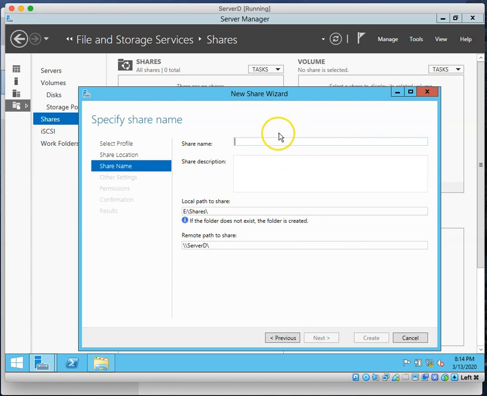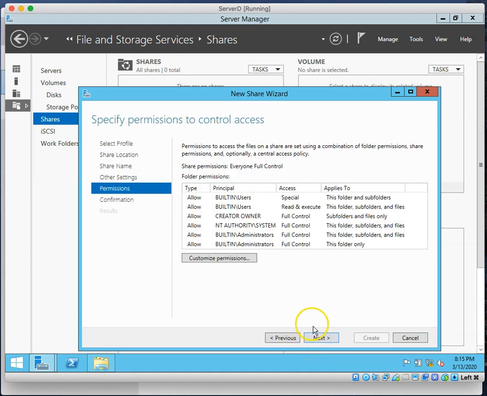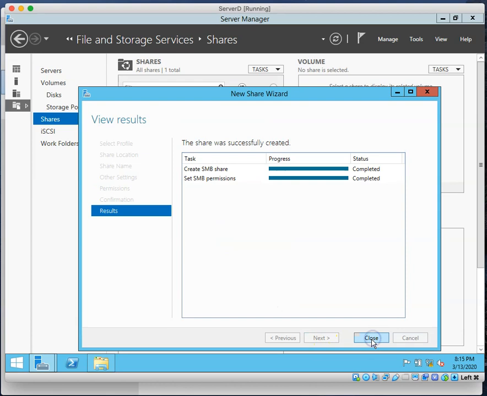We're going to hit next, and what we're going to call it, and remember we have 3 groups or 3 departments. We're going to do that later, and every single department has its own network resources. So we're going to create one, and we're going to call it Doctors. Here's a new share. We're going to hit next. All right, enable access-based enumeration. I'm just going to use that. We don't need encryption, allow caching, all right? This other one is customize the permissions, but I'll do the permissions later. We hit next, and we hit create.